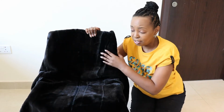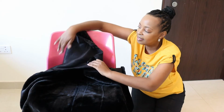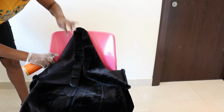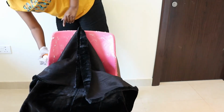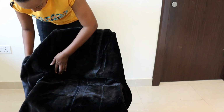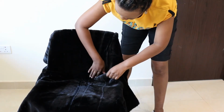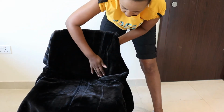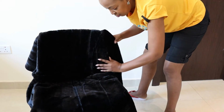And now because it's positioned and won't move too much, I'm now going to move this on the side like this and spray so that then I can drape it, and I'll do that all along. Don't worry about these corners. We're going to deal with them in a bit. And before it dries, you can reposition if needed.